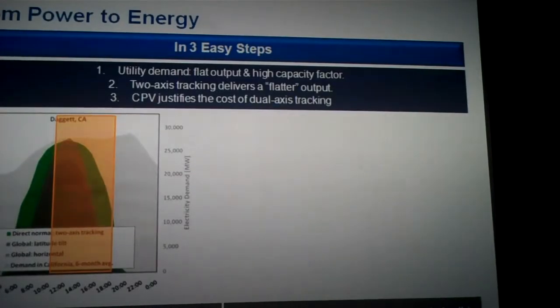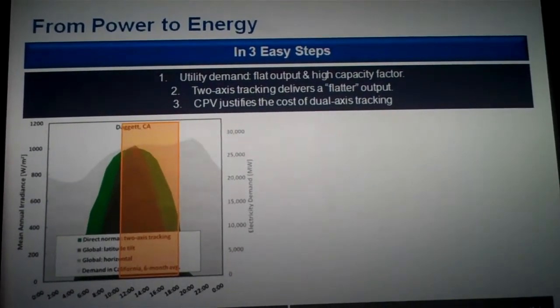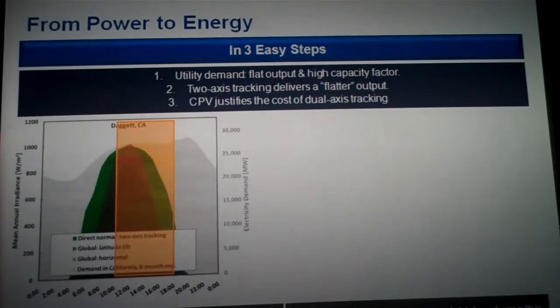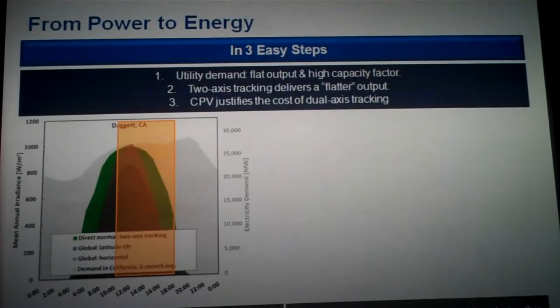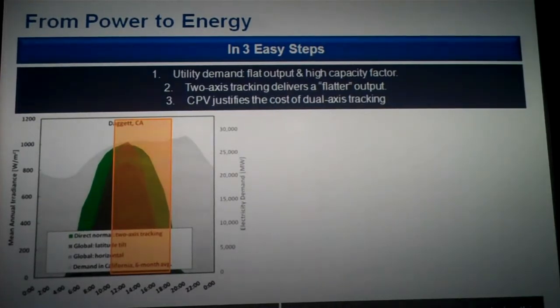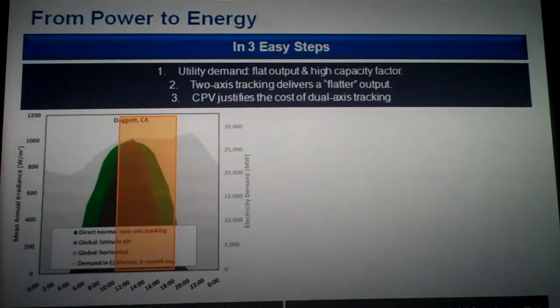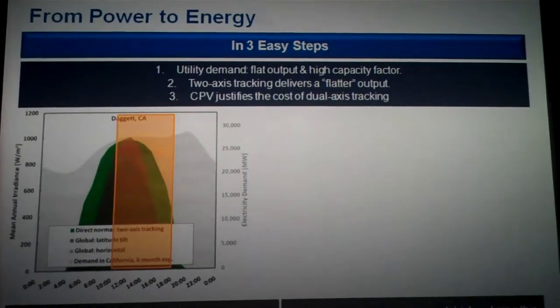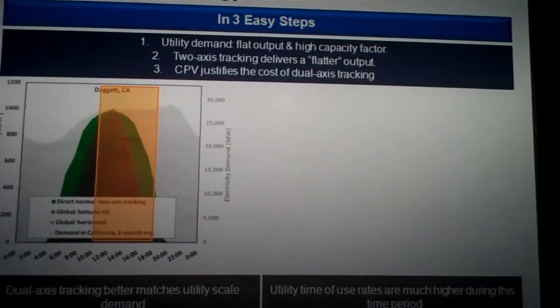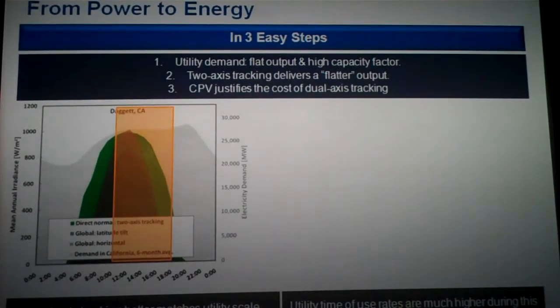And this one over here, I'm showing this because this particular technology that we have is perfect for utility application, because most of the peaking power is right around afternoon when you have lots of air conditioning working and everything else. And this one, because it's tracking, basically matches that profile. The blue over there shows the electricity usage profile from, let's say, Southern California Edison, what have you.